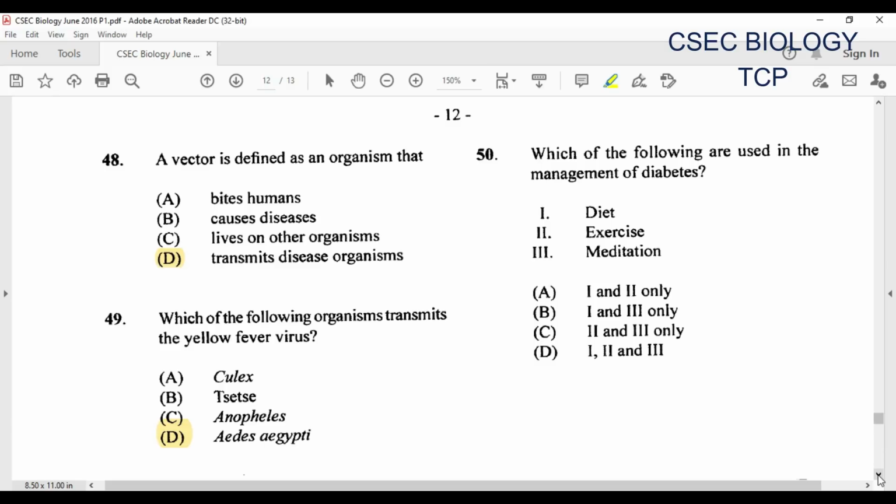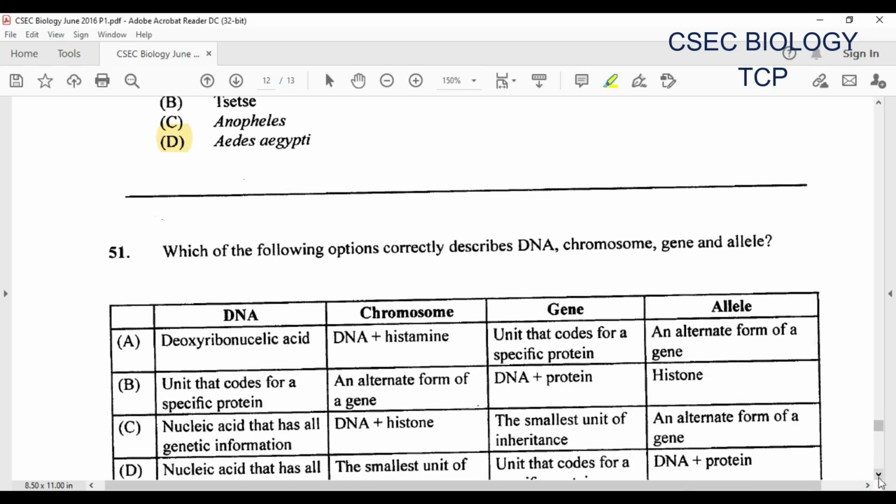Now the answer here is definitely not meditation. I've never heard of anyone sitting down and meditating and this disease is all taken care of. I have heard about changing the diet and of course exercise. These could of course help you to overcome this ill. So I'm going to go with A as the answer here. Moving on to 51.